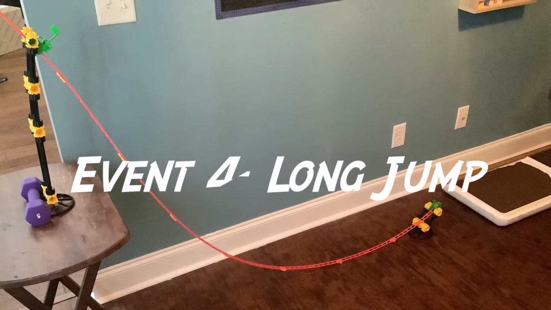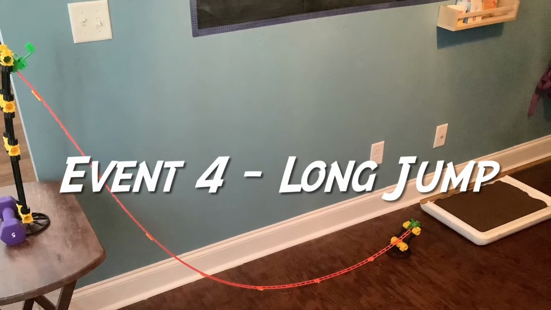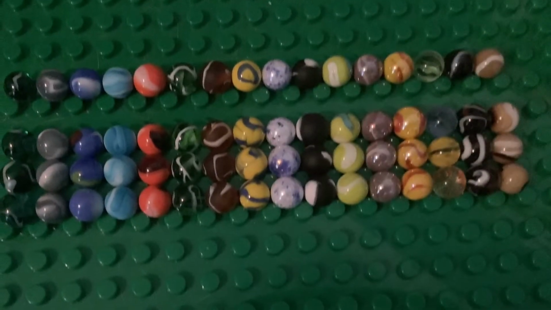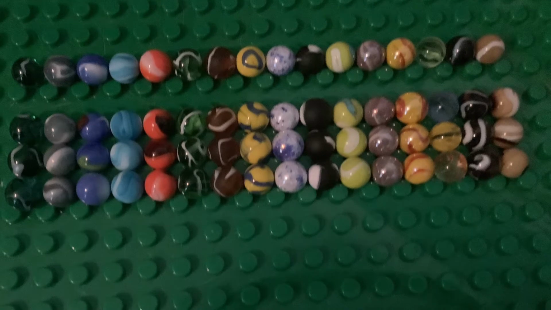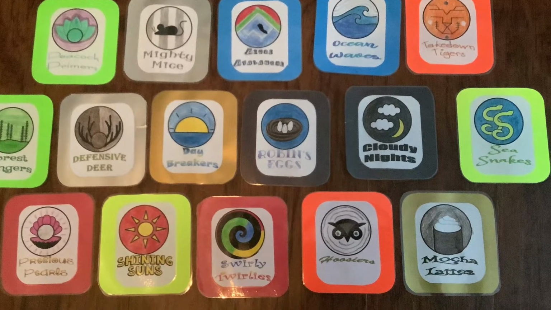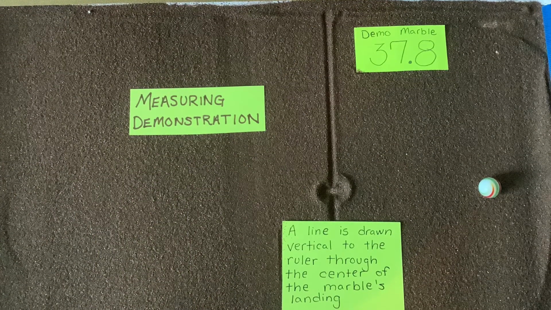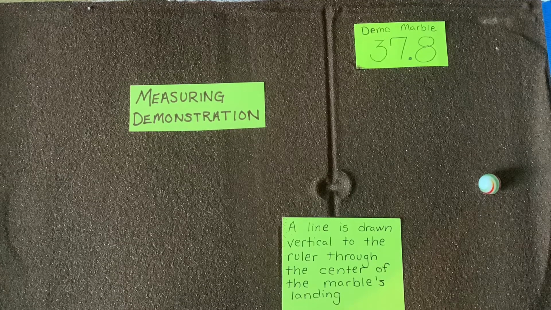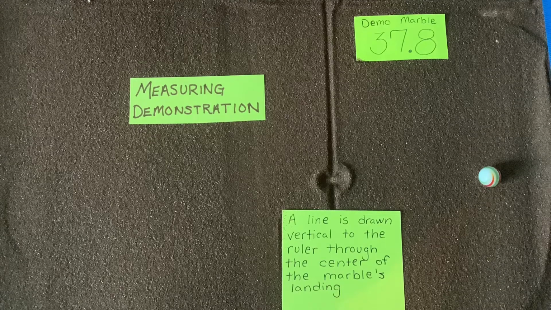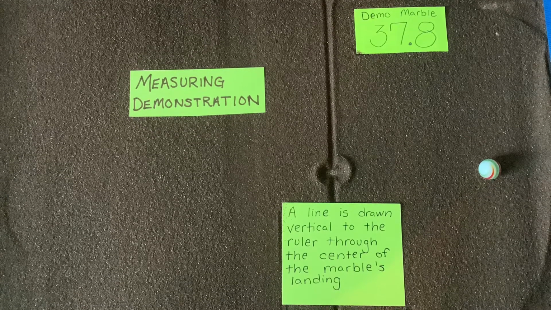Long jump. They will go off a ramp and then jump into the sand and try to get the farthest distance to win. Here is the order that the marbles will go. And just in case you don't understand a few, here's the order, which is more understandable to read. And here is a demonstration of how we will measure it. Don't worry, we made this scene long enough so you can read it. And now it is time to start this event.